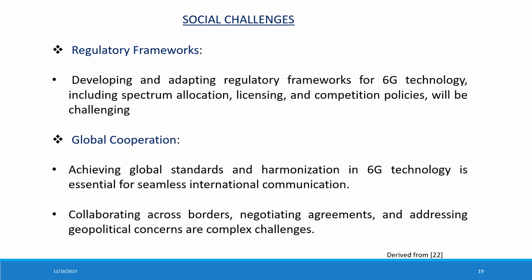The third challenge, that is the social challenges. Regulatory frameworks such as spectrum allocation, licensing, and competition policy will be challenging to develop and adapt for 6G technology. Then the global cooperation, as 6G is expected to provide worldwide connectivity, it is essential to achieve global standards and harmonization in the 6G technology for seamless international communication. And it is a more complex challenge to collaborate across borders, negotiating agreements, and addressing geopolitical concerns.